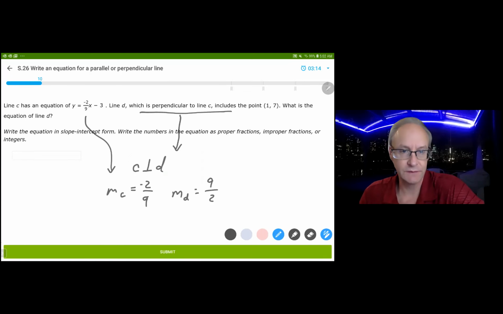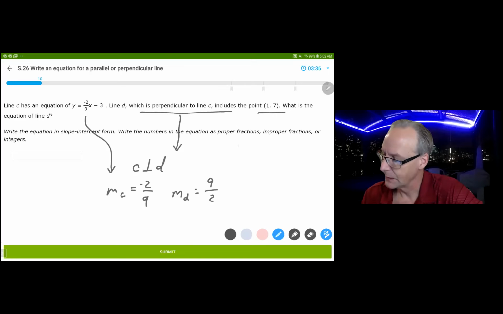If you multiply those two slopes, you always get -1. You turn it over and change the sign. That's another way to think of it. Basically, I want the negative reciprocals because they're perpendicular. And I kind of went through that in a different video. We wanted to go through the point 1, 7. So now they're really going to make me work for this because they want it in slope-intercept form.